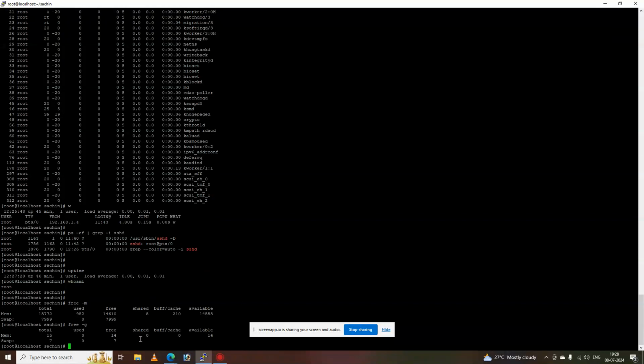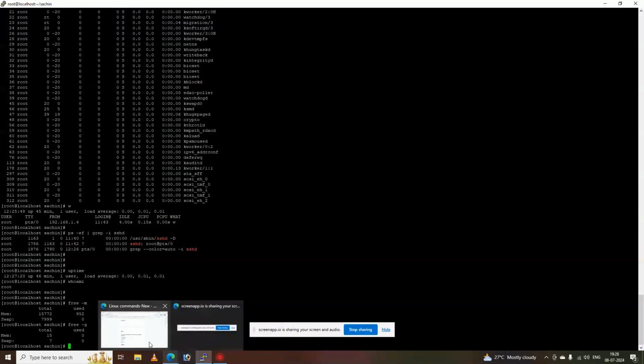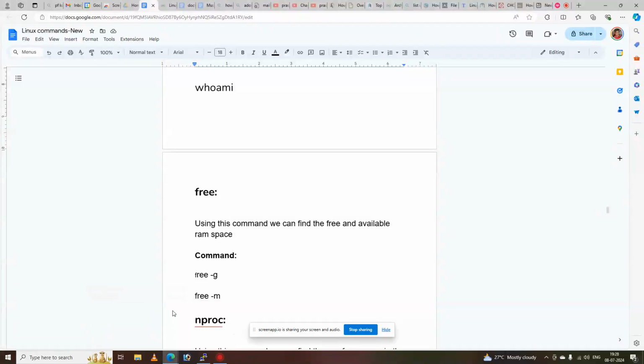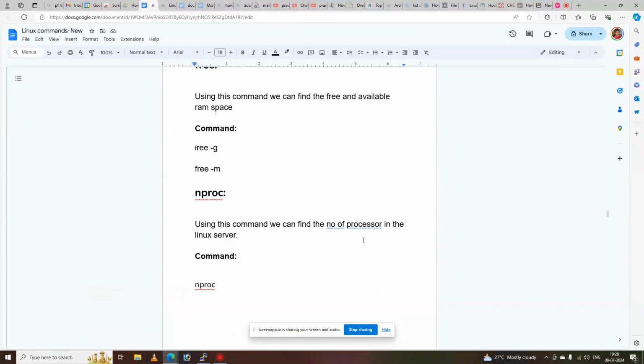So this will be better for me. 15 GB RAM, this one is 15 GB RAM. In this, 14 GB is free actually. I installed MySQL already, maybe that one is taking 1 GB. So like this we need to use the free command to get the memory details, RAM size and usage.